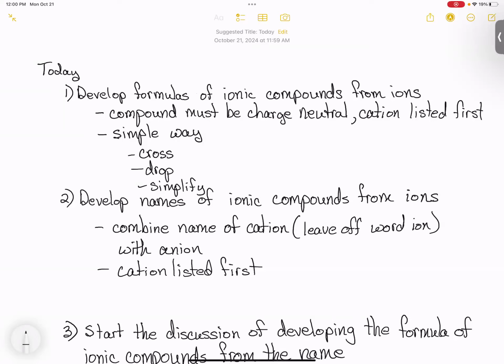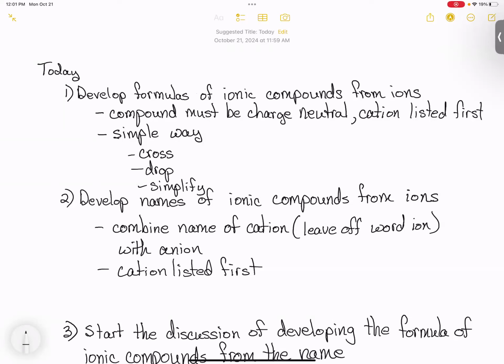Now, once we complete learning how to make different types of compounds and how to write the formulas of different types of compounds, then we will return back to the mathematics. And we will be doing mathematics for the most part for the remainder of the semester. The first thing that we are going to do mathematically, after we learn how to name all these compounds, is we are going to learn how to develop the molar mass of compounds.